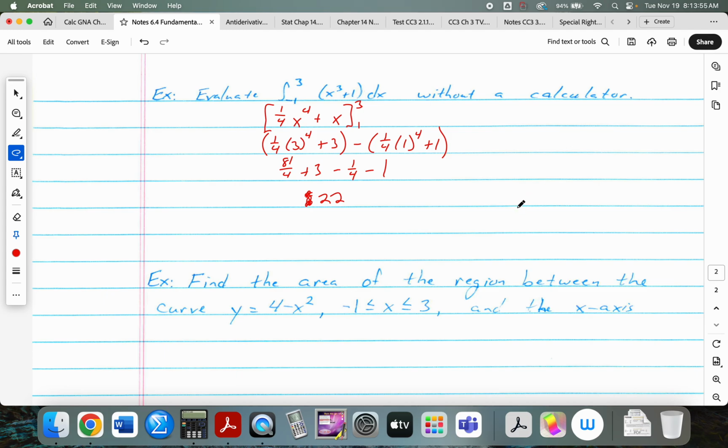Is it from 1 to 3, or is it from... It's -1. Oh, it's -1 to 3. Thank you. So that's not going to change that, but that is going to change this. So that's going to be +1. So this is going to be 24. And what I typically do when you have ones like this is I go ahead and distribute, and then I'll put all the ones that are fractional together and all the whole numbers together, and then see what I can do with it.